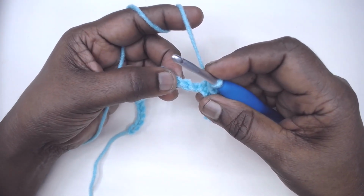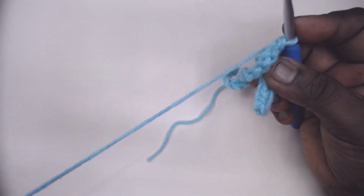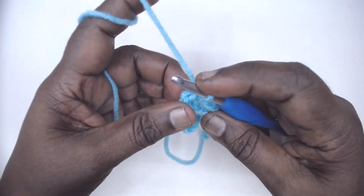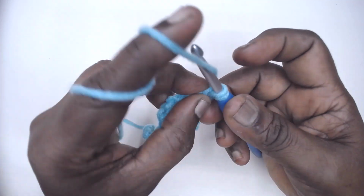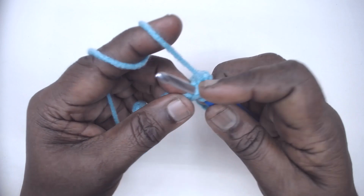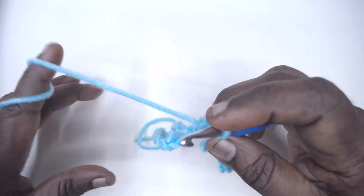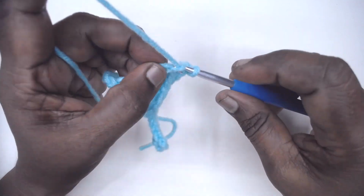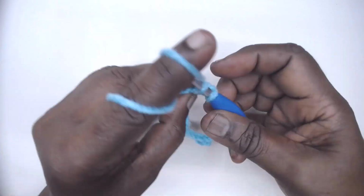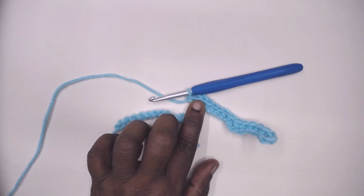Now skip 2 chains and place 1 single crochet each in the next 5 chains. Now in the next, place 3 single crochets all in the same chain. Place a stitch marker in the middle chain here, middle stitch here.